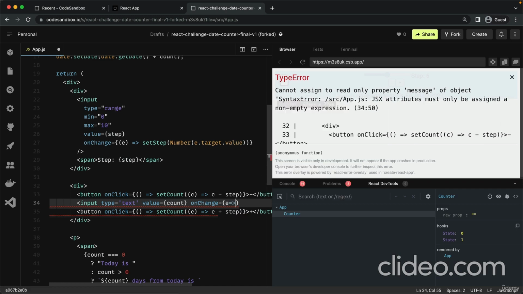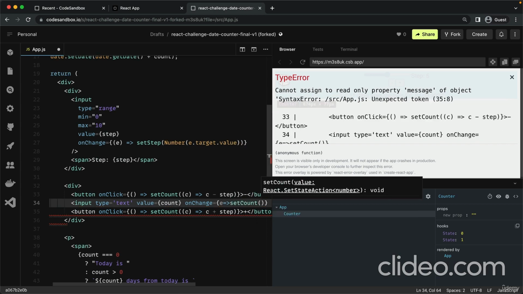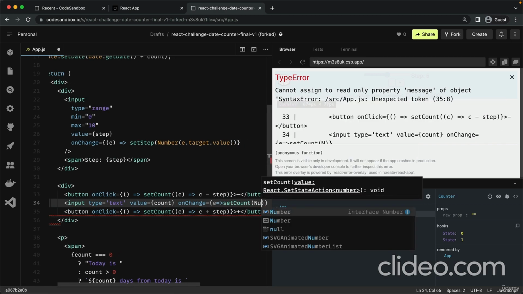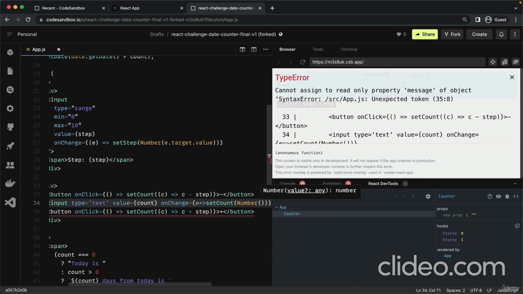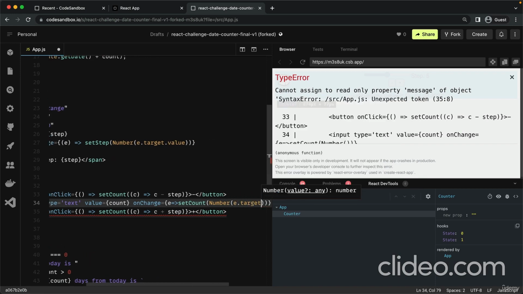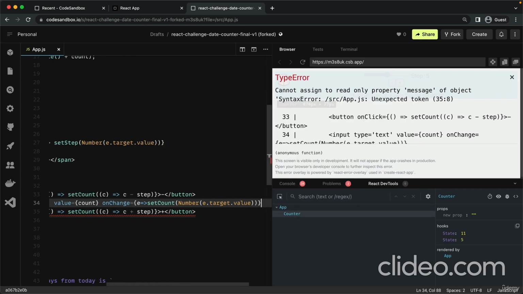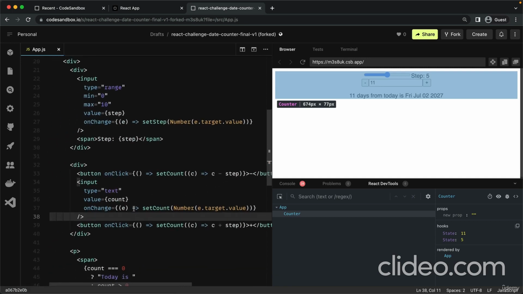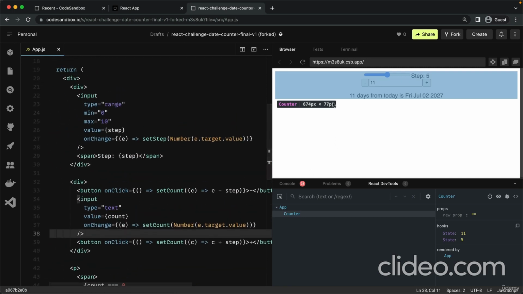So we get the current event and then set count, and then this time we're not going to forget the conversion part. So we convert to a number e.target.value. And now all we need to do is to close down this element, give it a save, and yeah, this all looks correct to me.